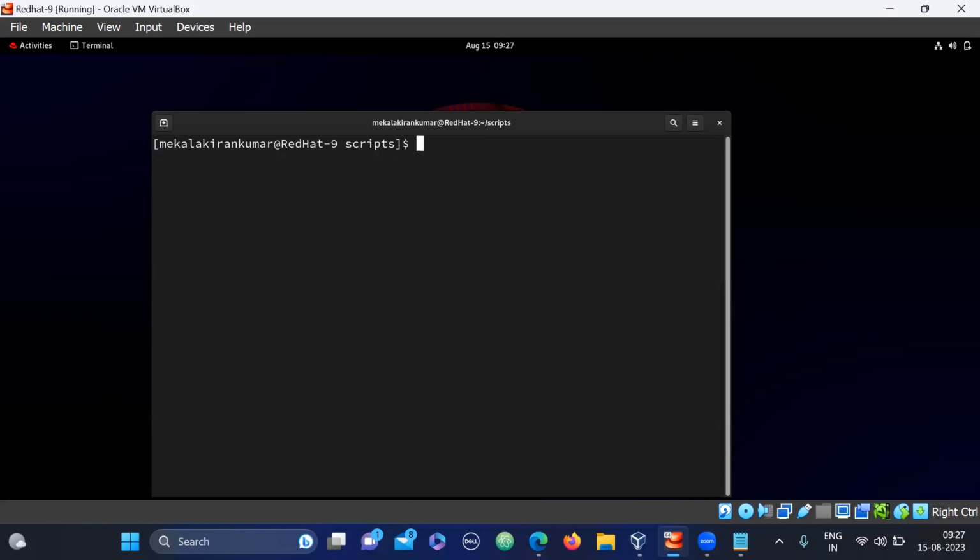Next one is, there are two programs. I'll explain one program and then I will give another program for you as an assignment. I'll read out the two programs. Tell me which one you want me to explain. First one is write a script that performs file operations based on provided options. Suppose you want to display the content, append the content, overwrite the content, or delete the content. This is the first program.